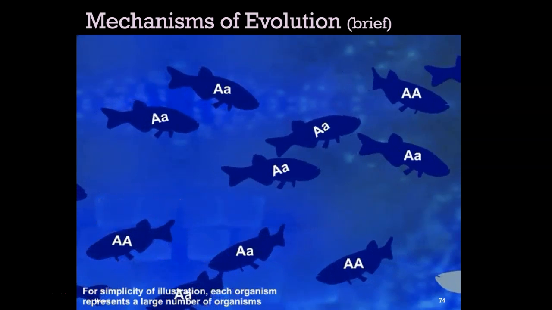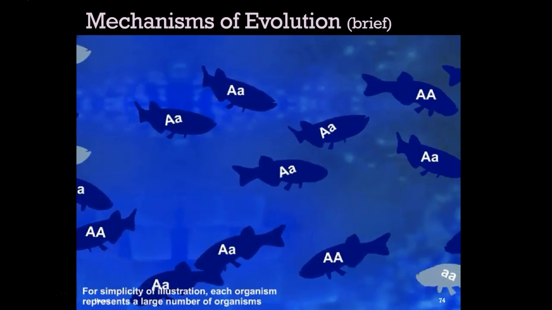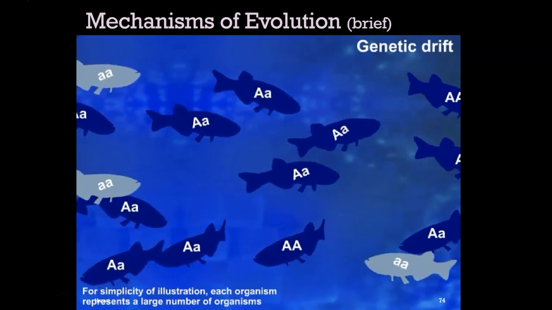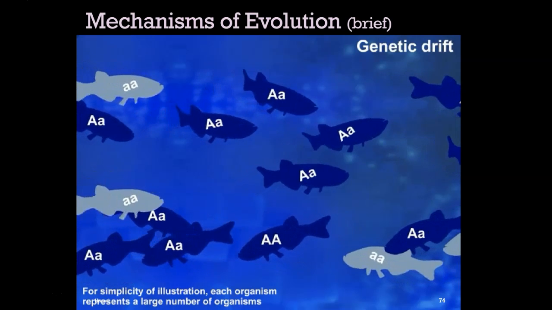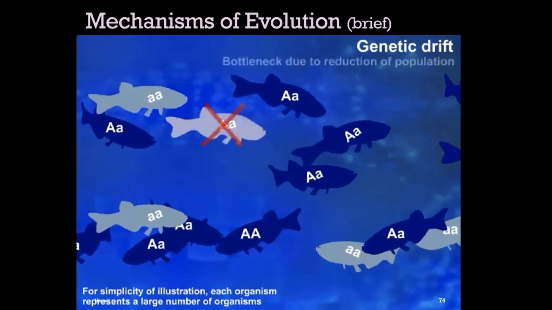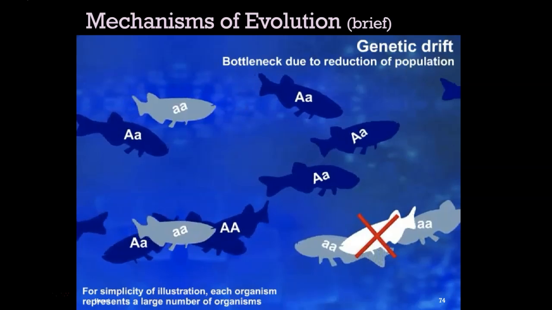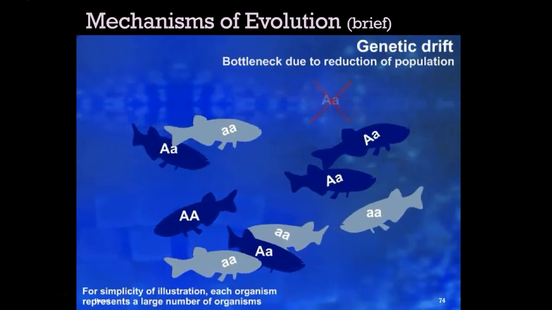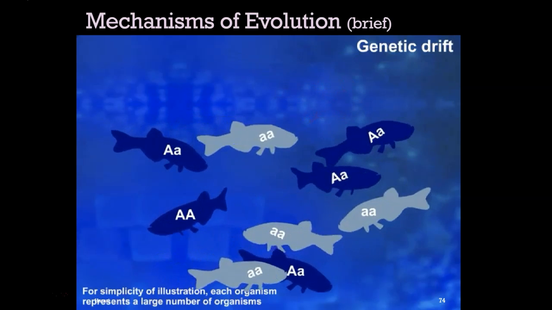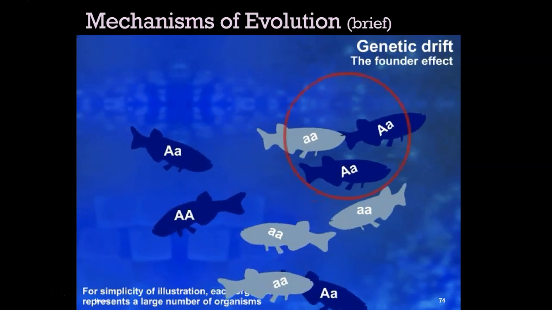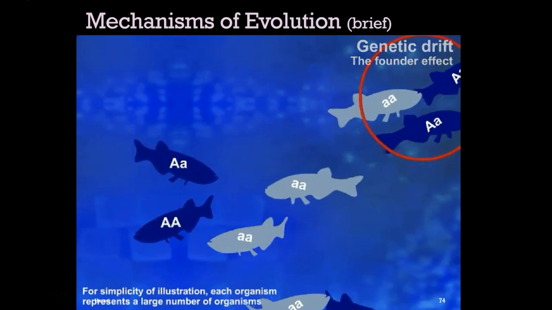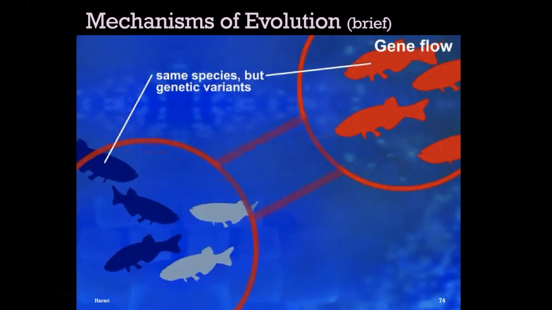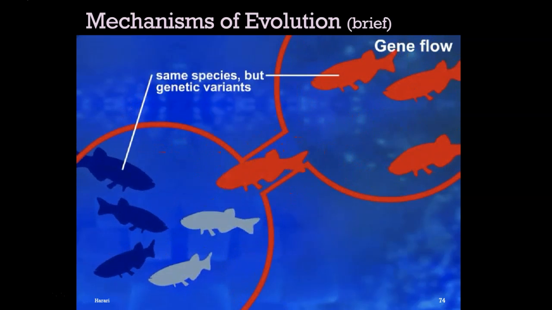Small populations drawn from a large population may not be representative of the larger gene pool. Genetic drift is the change in the gene pool that occurs in a small population due to chance. 2 situations can lead to genetic drift. Population bottlenecks occur when large numbers of a population are removed by disease, overhunting, overfishing, or natural disasters. The founding of new colonies by a small number of individuals can also result in genetic drift, the founder effect. Gene flow is the movement of alleles from one population to another. This can occur when a member of one population moves into another population.